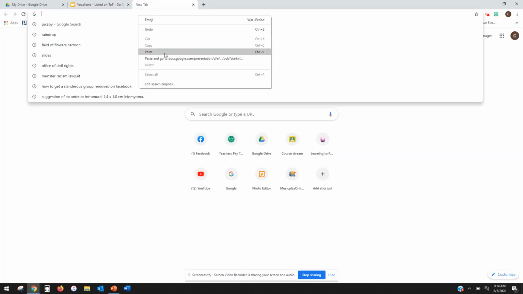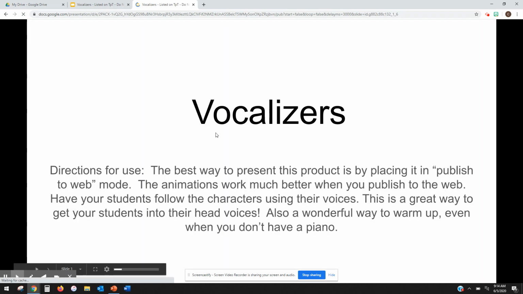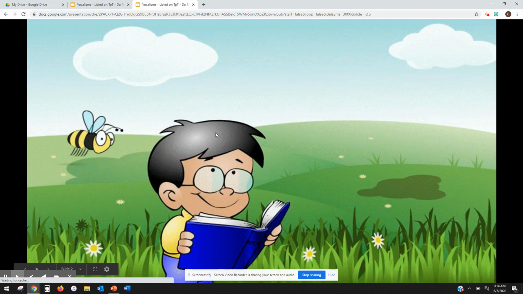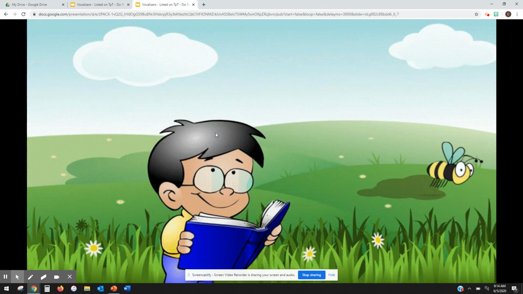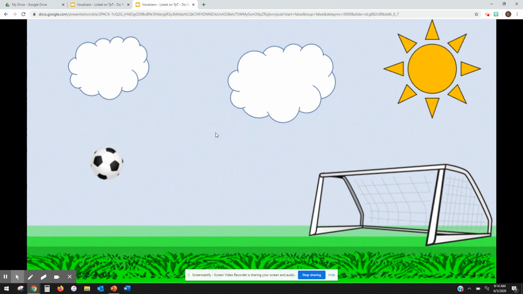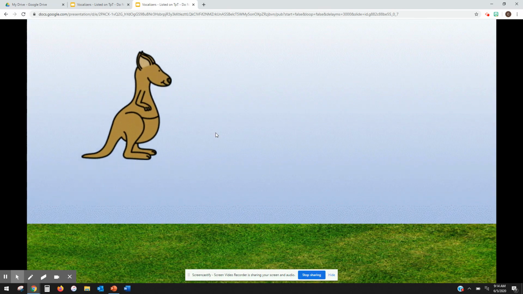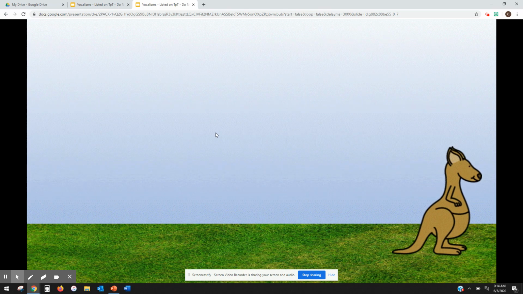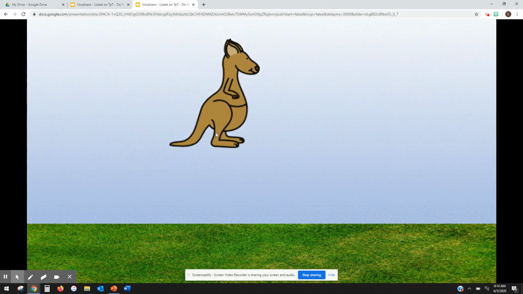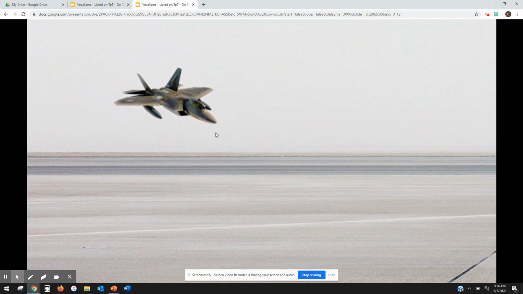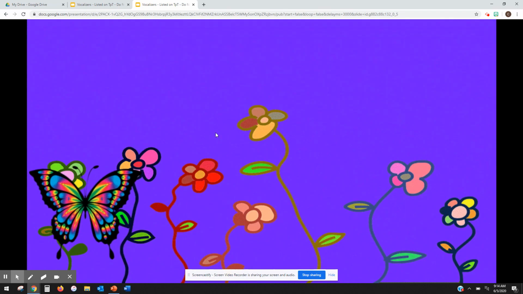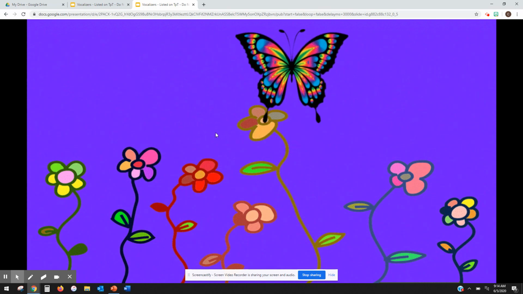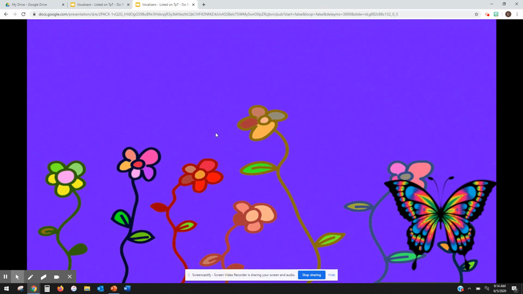Let me show you here. Okay, so here it's coming up and over. It's a little glitchy, but for what we needed to do, it's perfectly fine. Here's my other one. Here's the kangaroo. So this is all out of Google Slides, and it's just going to keep repeating itself. There's the airplane one. I have a raindrop one, trying to get them starting high and going low. Here's a butterfly one.